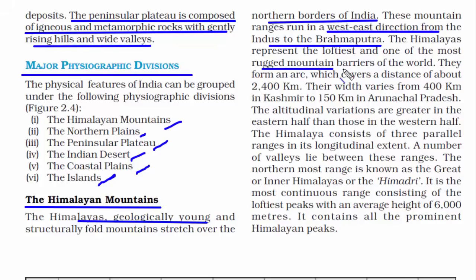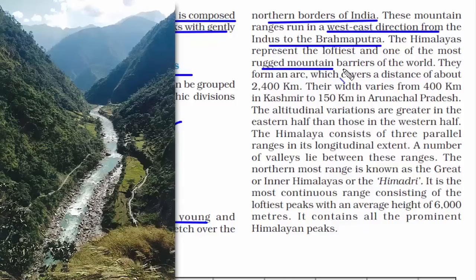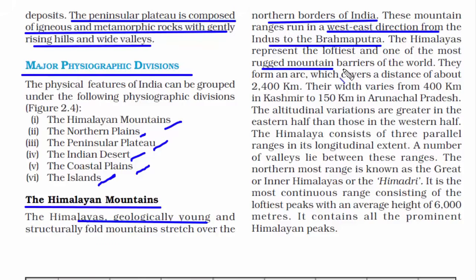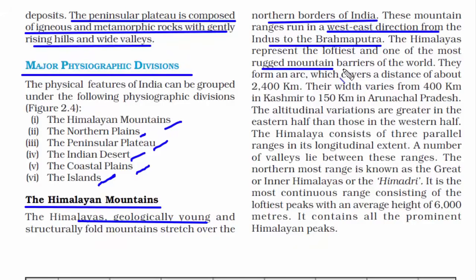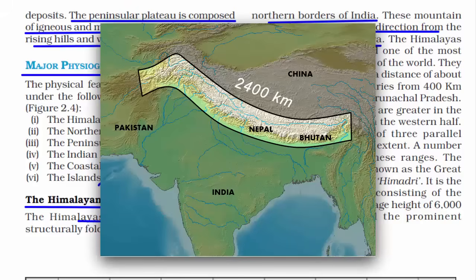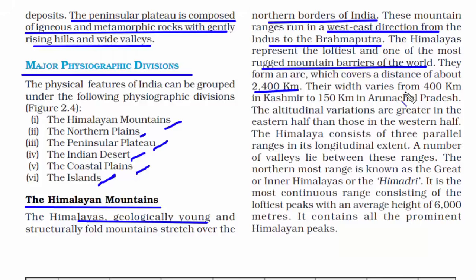The Himalayas are one of the most rugged mountain barriers of the world. The Himalaya consists of high peaks, and due to the flow of fast flowing rivers, deep valleys and gorges have been formed. This creates great ruggedness on the landmass, and this is the reason there is no railway establishment also. You don't have many railway facilities and tracks in the northern part of India, because you need stable land. The length of this mountain range is 2400 kilometers and the width is 400 kilometers.